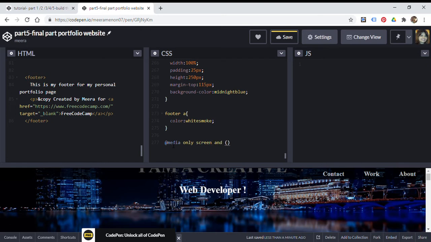Now we have to do the responsiveness test for a smaller device, for mobile. So we do at media only screen, and maximum width, I write 500. It can be 480 also, but I just wrote 500. That's totally up to you. 480 or 500 pixels, this is for a smaller device, as you know already.